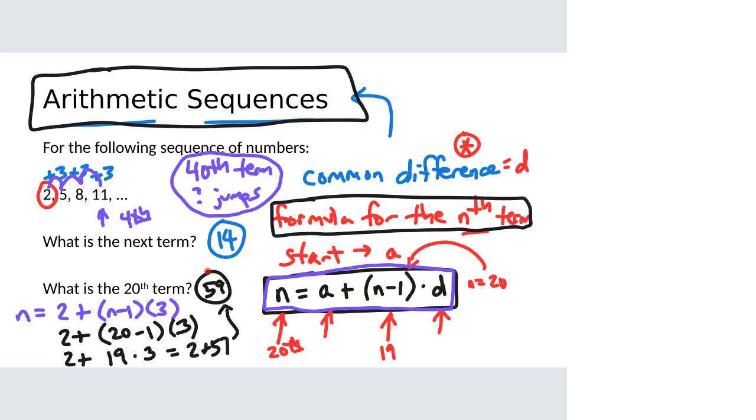Finding the 20th term is a great thing, but what we're really going to be focused on eventually is finding the formula for the nth term for any arithmetic sequence. Our basic structure is going to look like this. And we're going to plug in for A because we know what it is. We're going to plug in for D because we know what it is. Any questions on anything we talked about there before I have you try something?